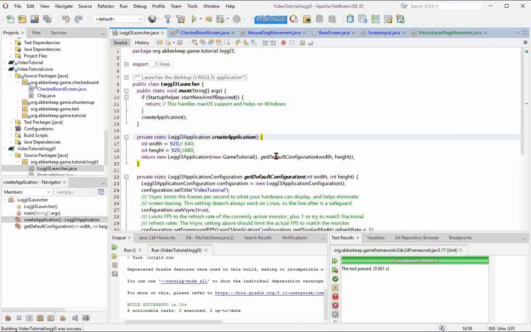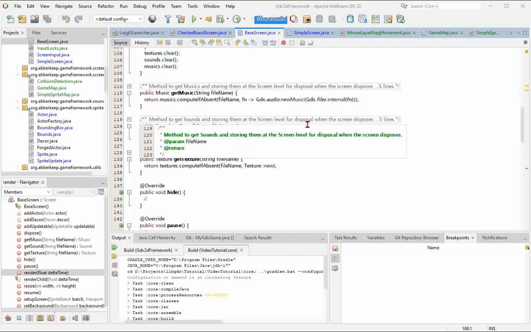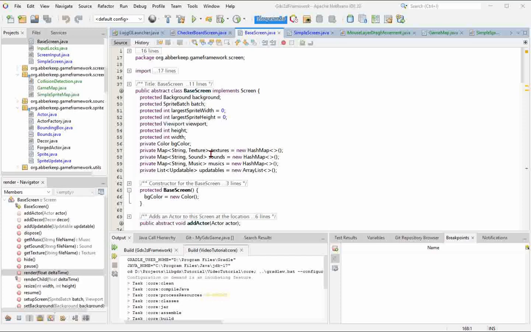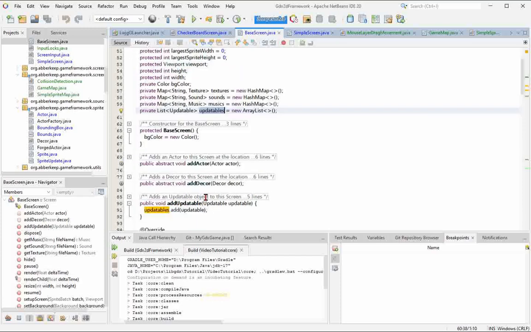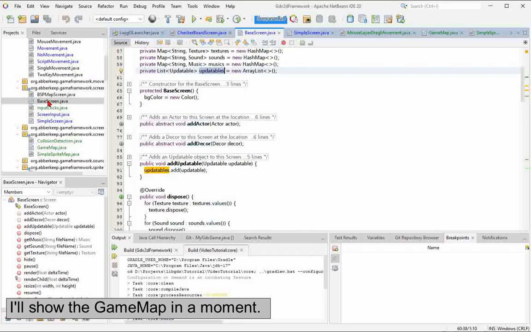So the next thing we need to do is actually implement layers into our game screen. So to integrate the layers, first thing we're going to do is pull out the code for storing the actors, the updatables, and the sprites. And to do that, we're going to create a game map.